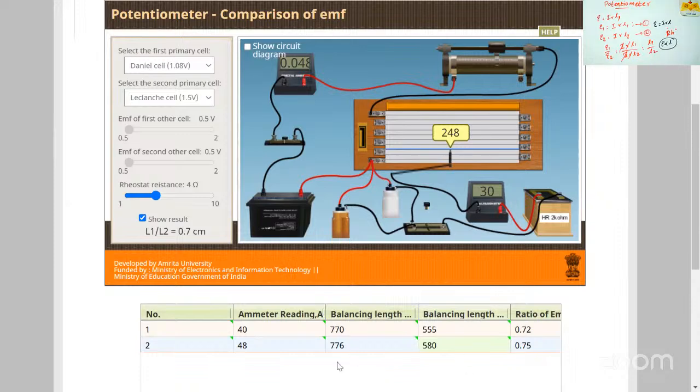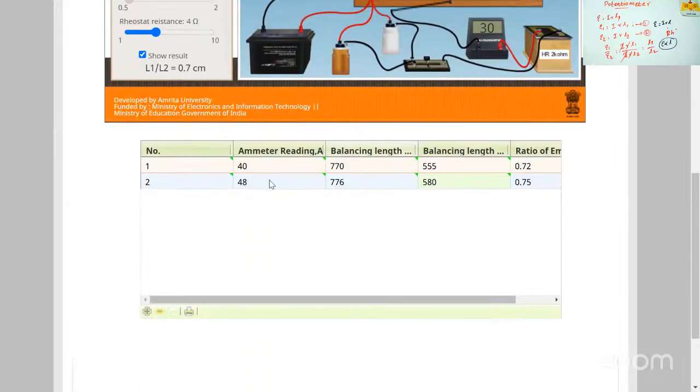So adjust the rheostat, change the ammeter reading, insert the key K2 for the Leclanche cell or Daniel cell, find the balance length and record the reading in the table column. Find the ratio between E1 and E2. You can take four or five values, and finally calculate the mean.